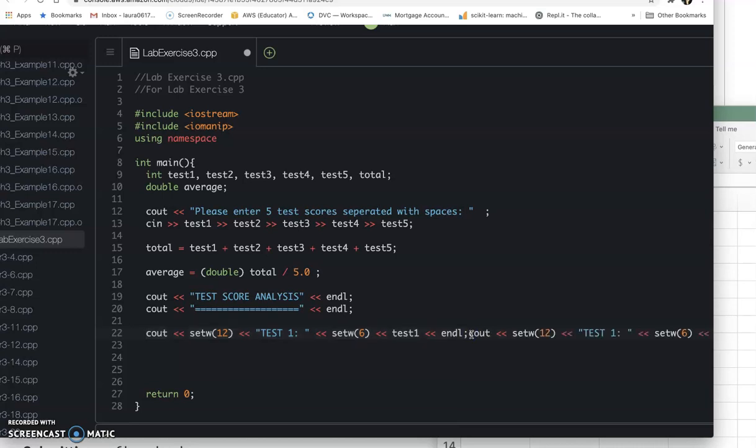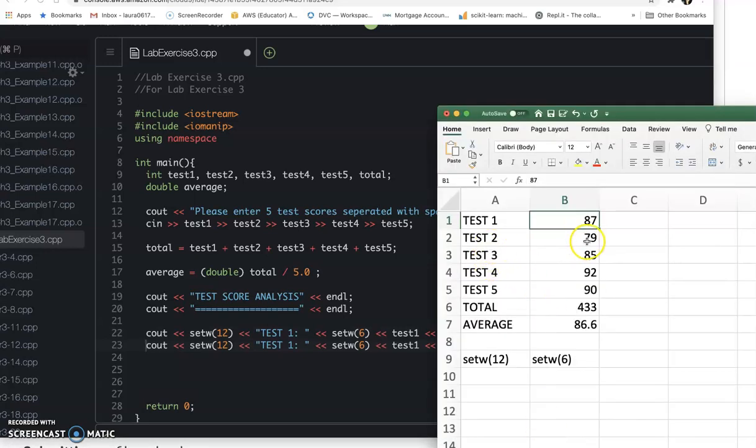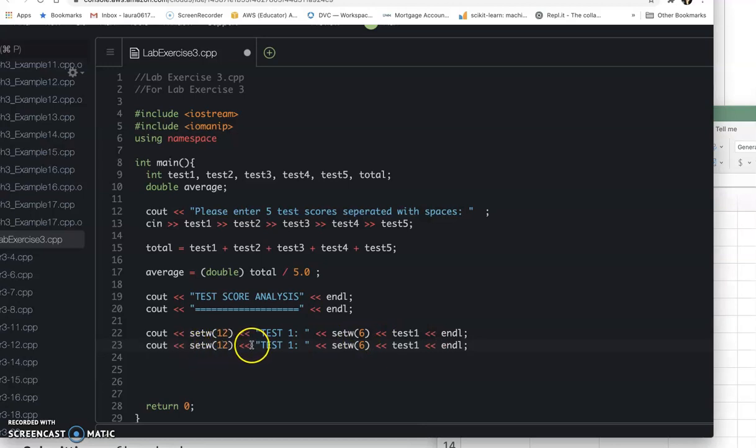So the next line you should do the same thing. So the next line, the same thing, you see here, your test 2 and this 79. So the same thing, you need to have this setw 12 for this test 2. So then here is for the test 2.